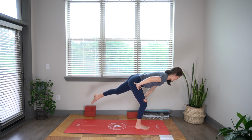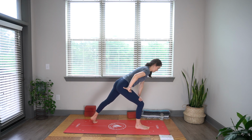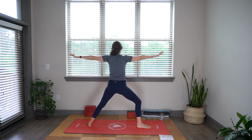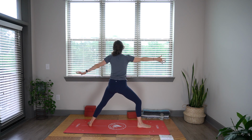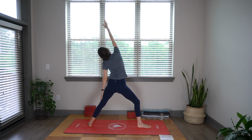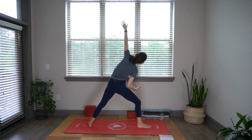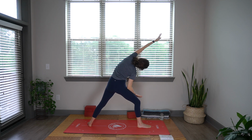All right, warrior 2, landing the left foot. Spin that heel down, warrior 2, arms reach forward and back. Inhale. Exhale, reach up and back. Inhale, warrior 2. Exhale, side angle, right forearm to the thigh, left arm reaches up and over.